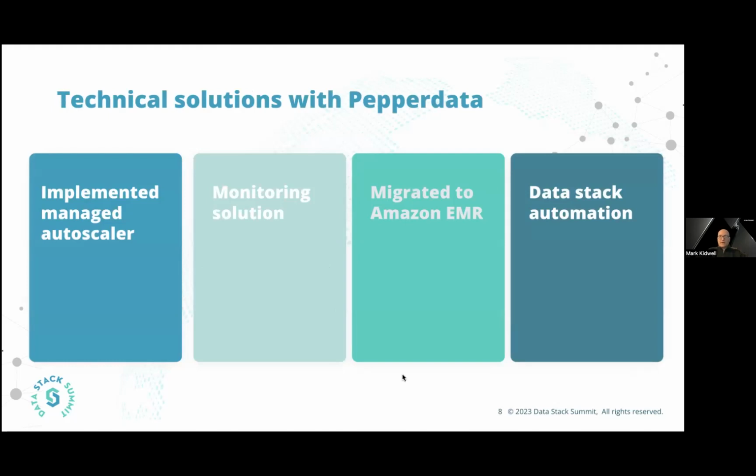I'd like to talk a little about how we approach some of the technical aspects of this using Pepperdata, and at least solving the challenge around a big data platform using Spark. When we started with Pepperdata, we were attracted mostly to the ability to observe our workloads, but also to automatically optimize them. The capacity optimizer and managed autoscaler features allow us to autonomously tune our clusters for the Spark workload that's running on them at that time, without us having to continuously or manually make changes that might be lost as a workload changes, teams change, or any other changes occur to the system.